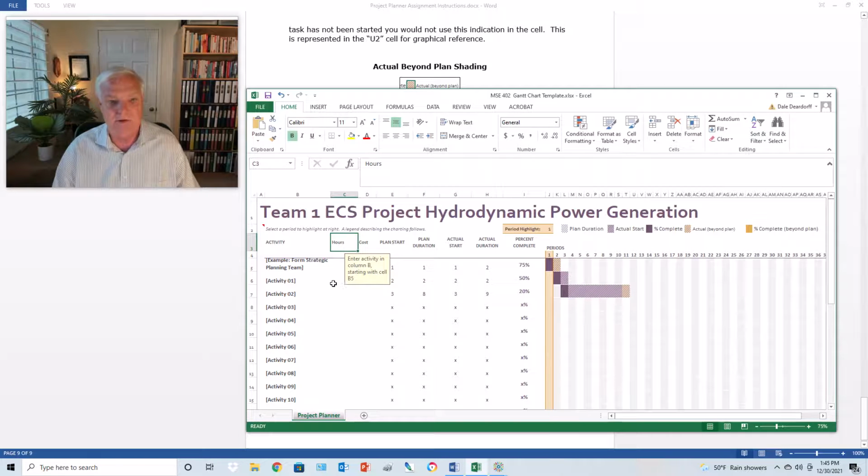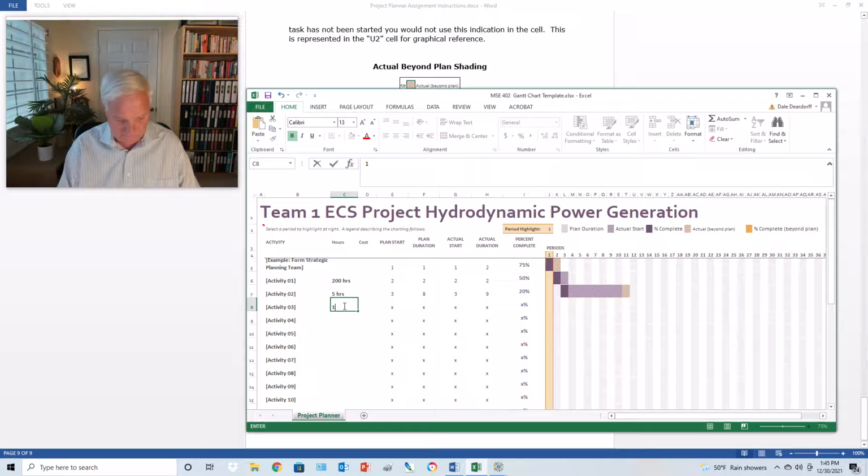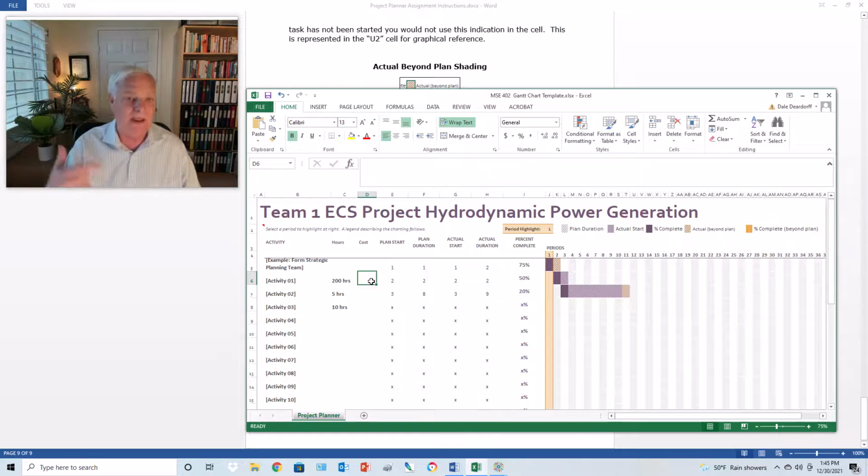You now can put in the number of hours that it costs to do that task. This could be 200 hours. This could be 5 hours. This could be 10 hours. It doesn't matter. Now, the next thing is cost. You're going to have to estimate a cost for that activity to get completed.